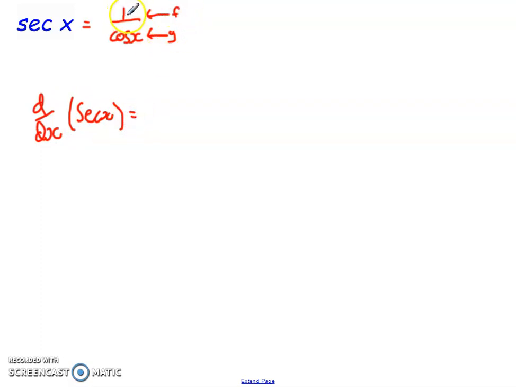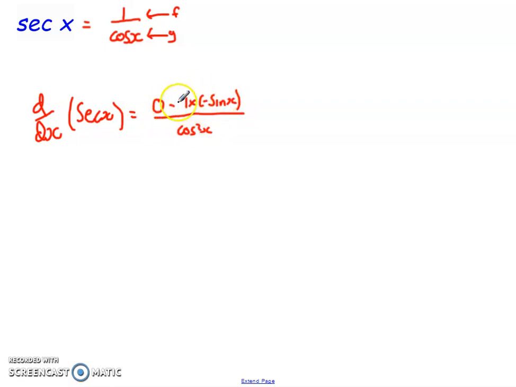Let's look at sec x. Now sec x, I know, is the equivalent of 1 over cos x. And again, I can use the quotient rule to take the derivative of this and see what we get. So the top we're going to call f, and the bottom, again as usual, we'll call g. So d by dx of sec x is going to be the equivalent of f dash g. Well again, f is 1, so derivative of f, f dash is 0. So that's going to be 0, take away 1 times the derivative of g. Derivative of cos x is negative sine x. And that's then going to be all over g squared, so all over cos squared x.